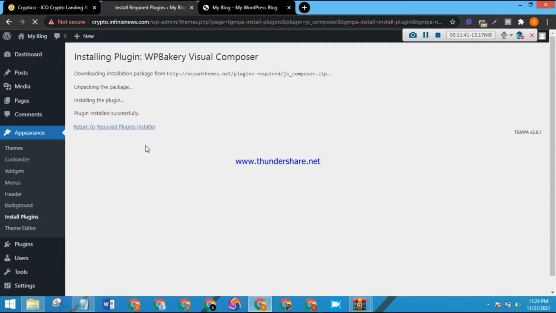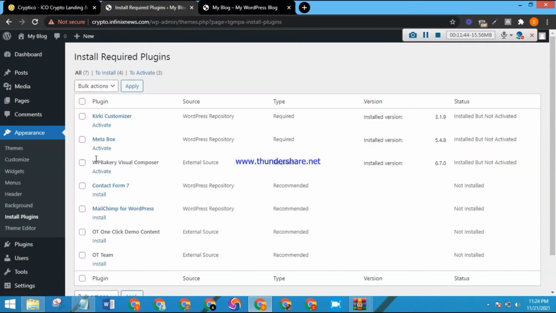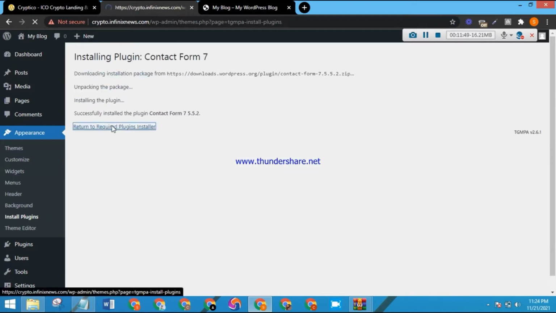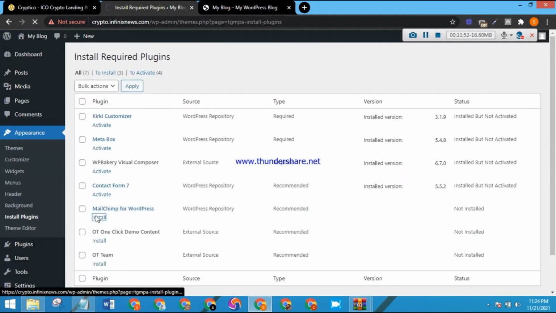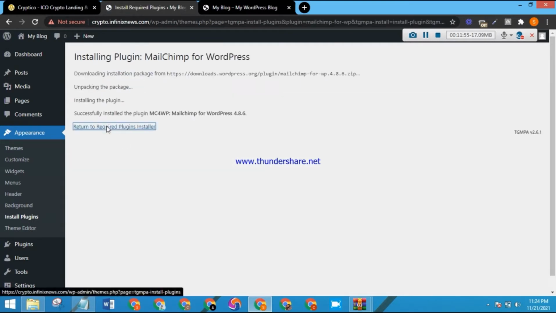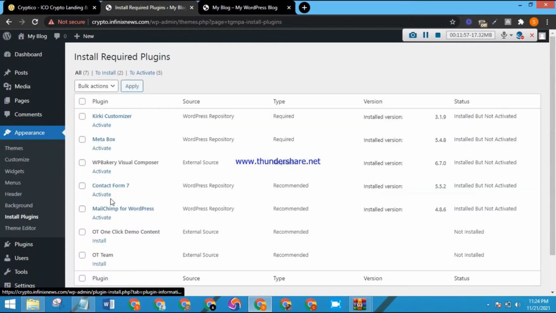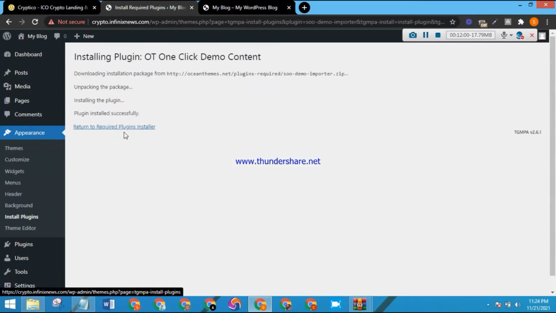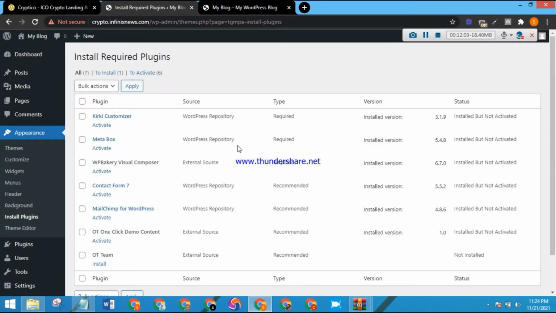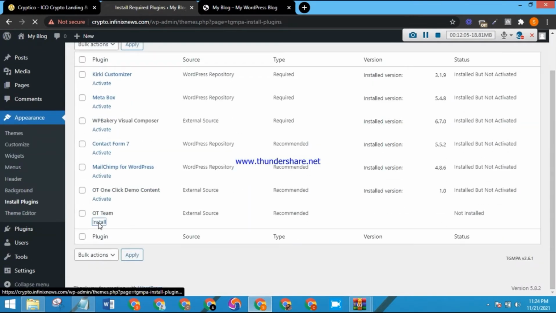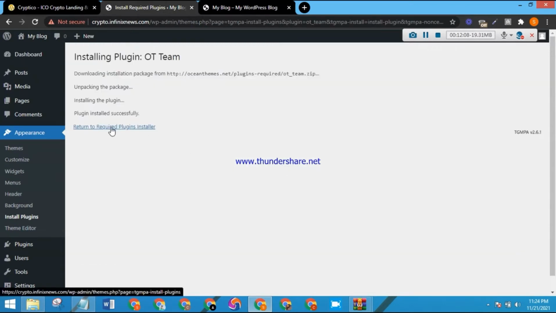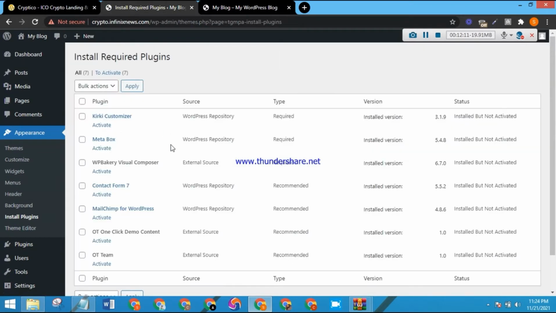Okay, so this is taking more time. Okay, done. So let's install these two. And check for WordPress. As you can see, all these plugins came along with the theme. If you are an expert in developing WordPress websites, you already know what plugins and widgets to use. But as a beginner, you don't know all this stuff, so you can activate everything at once.